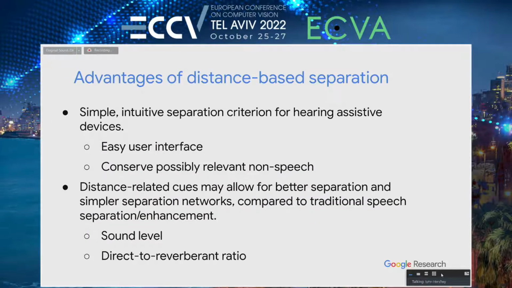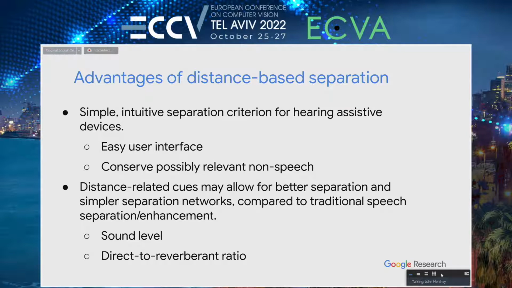So the advantage of this is that it gives a very simple, intuitive separation criterion, for a hearing aid or something like that. It's a very easy user interface. You can imagine having maybe some controls on it to switch whether you're listening to far or near, or how far away constitutes far, and it can preserve the relevant non-speech, which speech enhancement systems can't do.